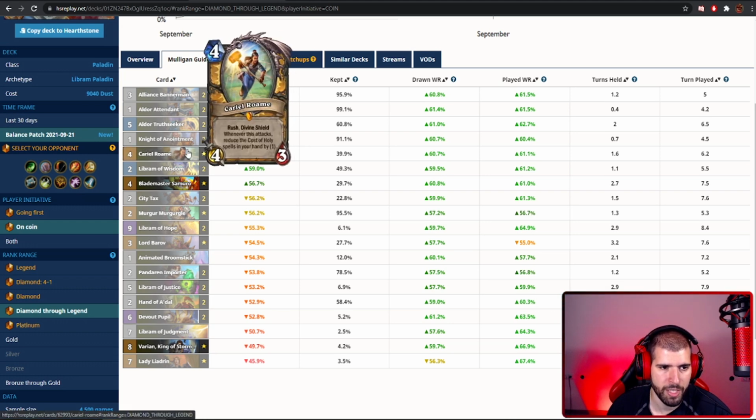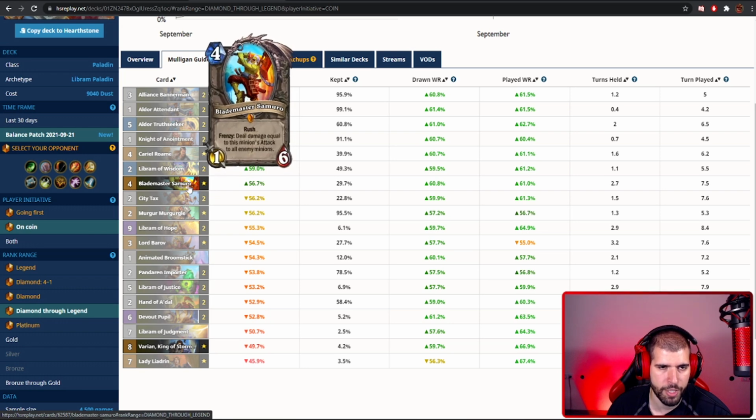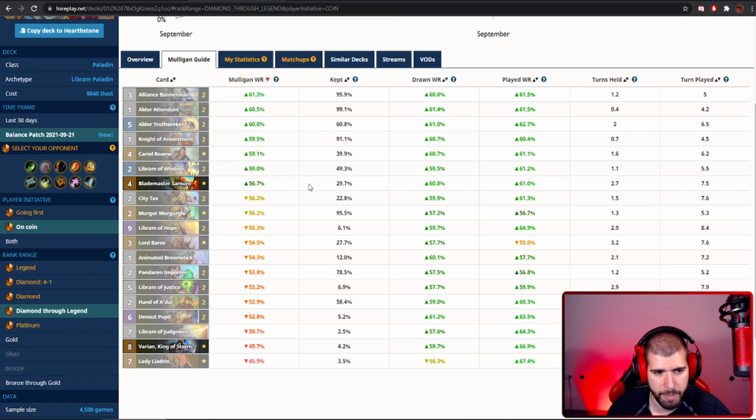Kero Rome can be pretty awesome, the Librams of Wisdom become a lot more keepable too, and even Samuro, so you can return on the board with a heavy swing. Depending on the matchup, City Tax might be interesting, and also Murder.